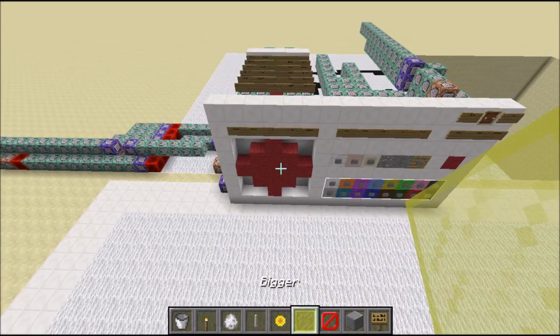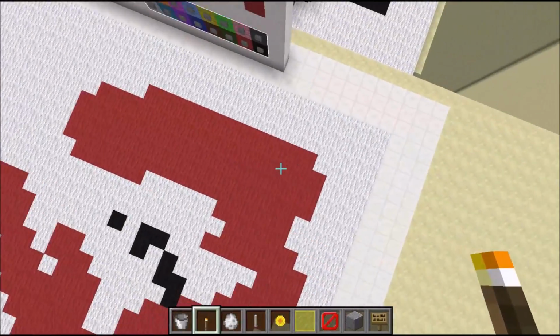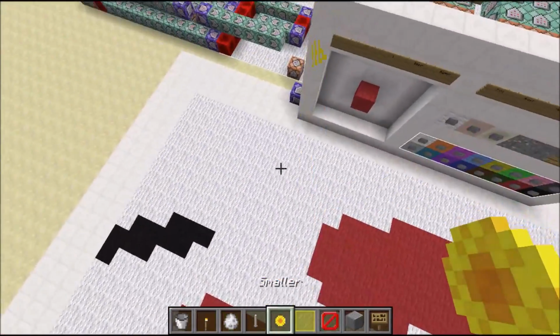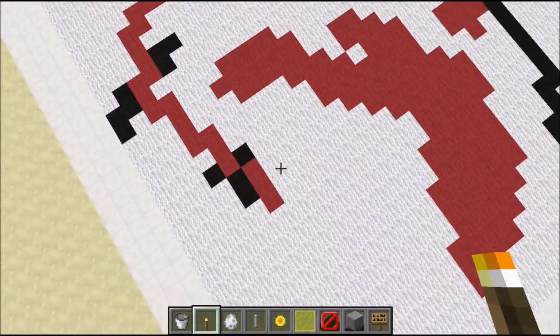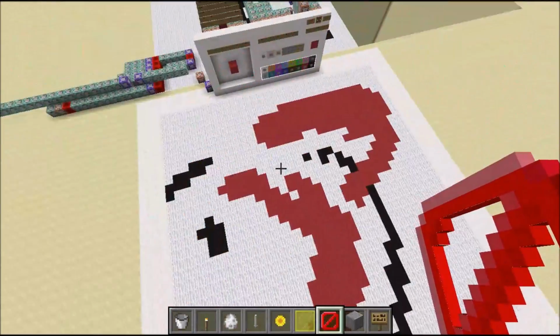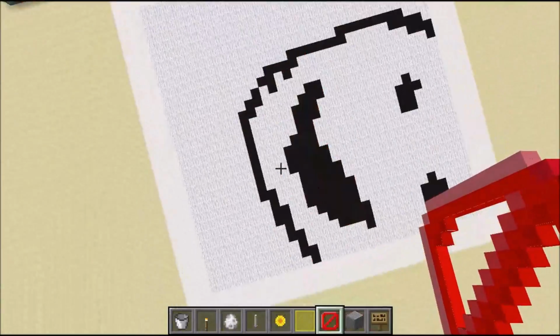You also have the ability to change the size of your pencil. To change it, you simply drop the sunflower to get the pencil smaller, and you drop the glass paint to get it bigger. Another thing you can do is to undo just by dropping the barriers.